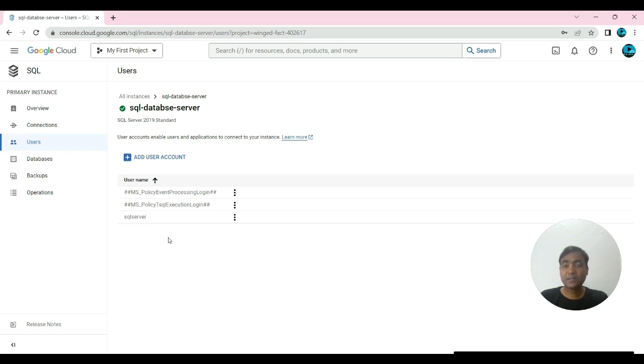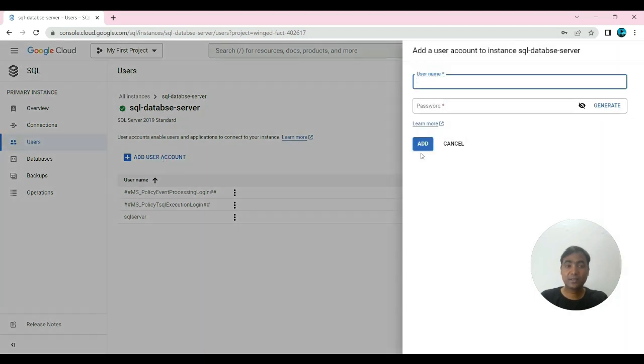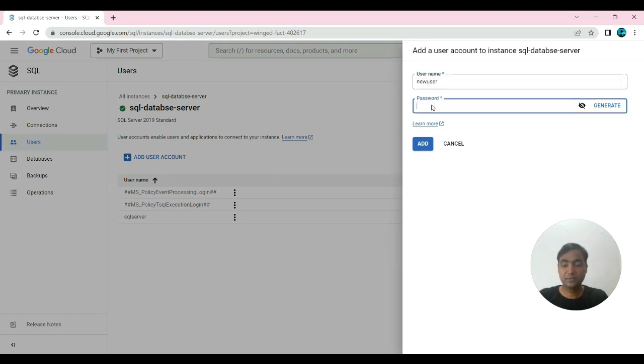But if you want to add a new user, as you can see, the add user account button is here. Click on the add user account button. Then enter the name of the user, like new user. Then add the password, whatever you want. Then click on the add button, as you can see here.